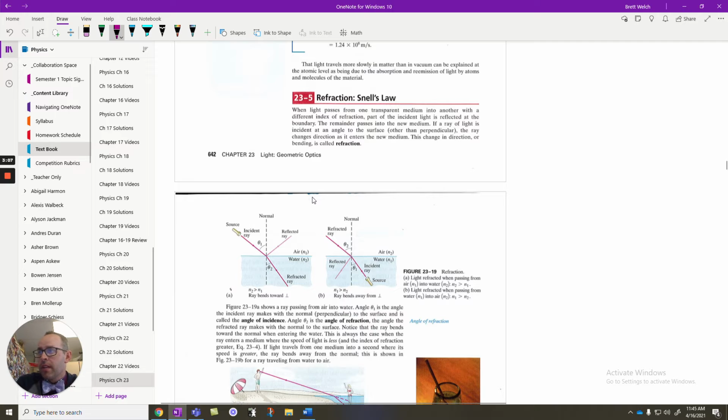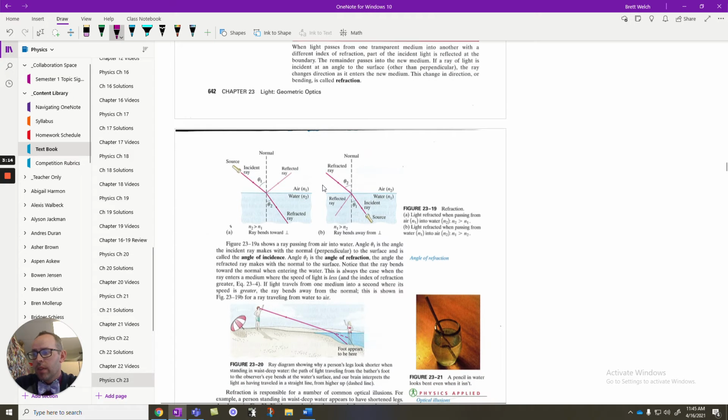Second thing we're going to talk about is Snell's Law and refraction. So in Snell's Law, we learned that depending on the material we're going from and going to, we have our incident ray. Now some of that light will reflect, bounce back off, but some of it is going to enter that second material, and as it does, it is going to bend either towards the normal or away from the normal. It depends on whether the light is speeding up or if the light is slowing down.